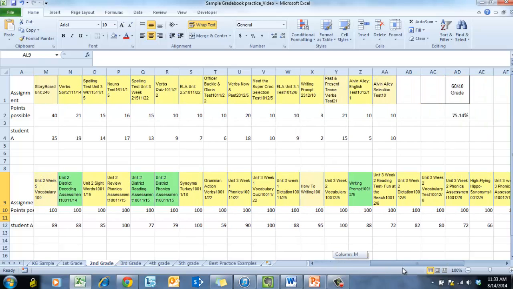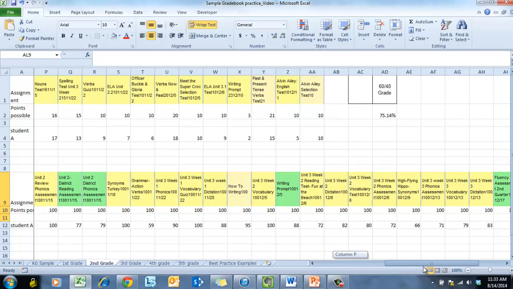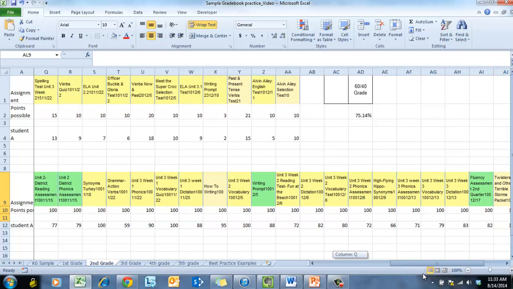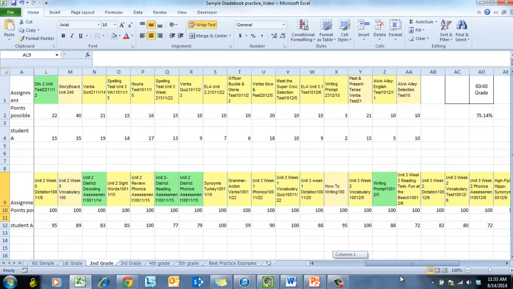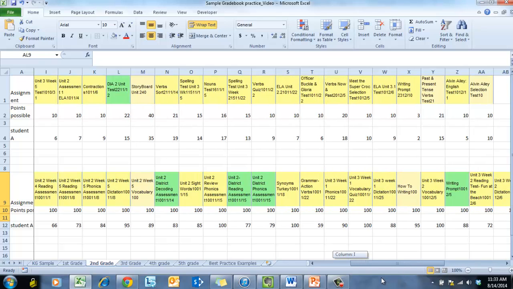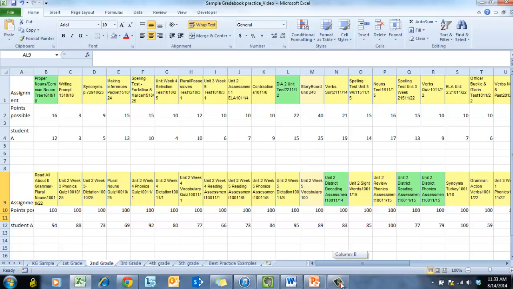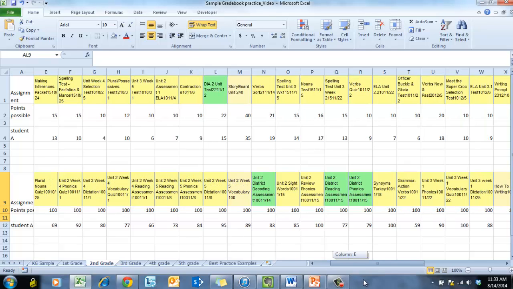The second teacher set up the assignment so that every assignment was worth 100 points. He or she likely converted every assignment to a percentage score. As a result, every formative assessment has an equal impact, and every summative assignment has an equal impact. There are 4 summatives, which is above the recommended best practice of 3. If you were to glance at all of these assignments and summarize what type of student this was, you might conclude that this is a B student.